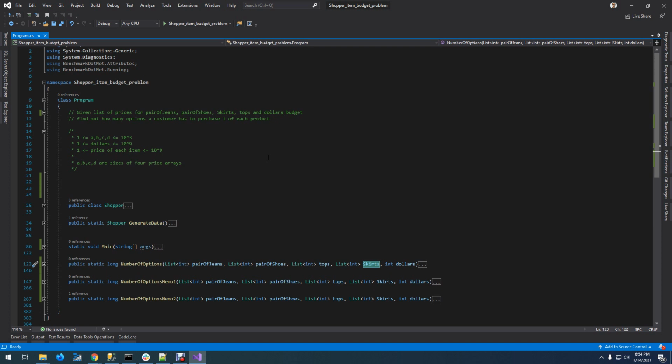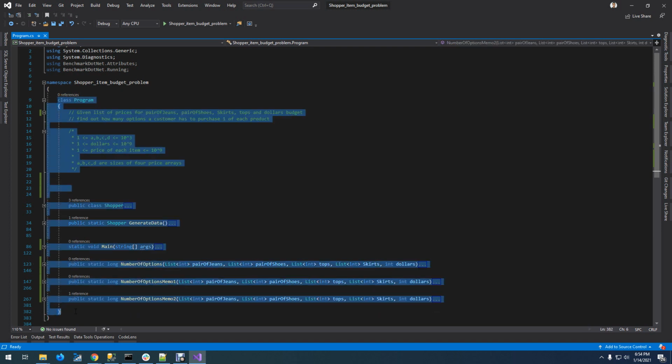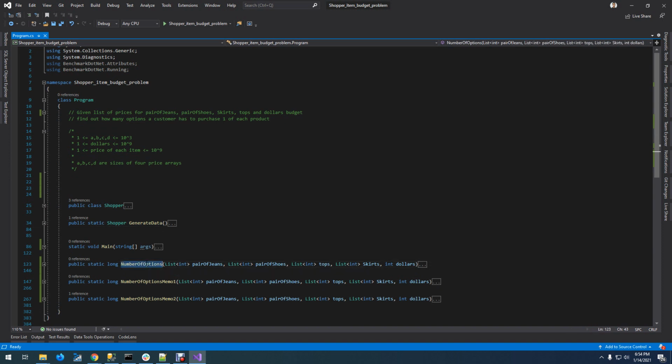I'm going to talk about the problem first, and then I'm going to talk about this file, which is the solution, which contains solutions. This basic approach fails to generate the result using for loops. Then we use a memoization approach, which also fails for high load of data. For some load of data it works, and for extremely high load of data within the constraints it does not produce a result. And lastly, we have the approach that actually works. I'll be discussing this and my helper classes and whatever things that I've built for this.